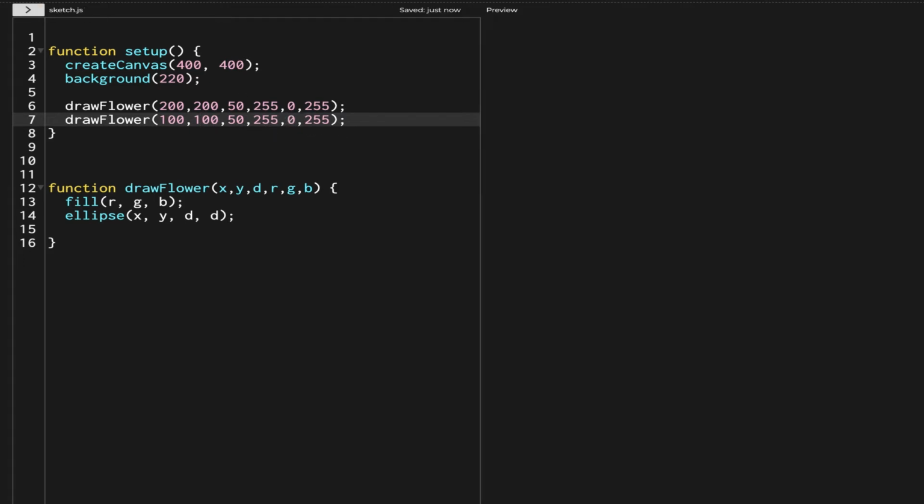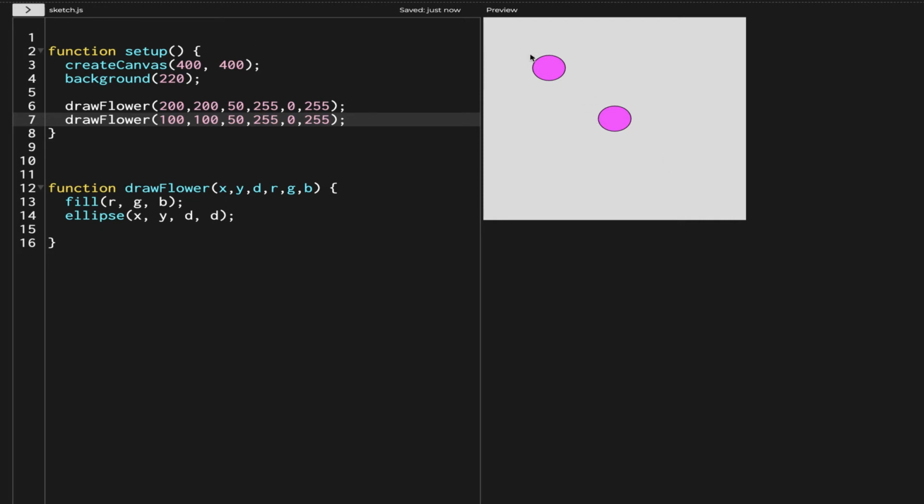Now you can see I have two circles instead of one. So using the same function, you can make any object, call it multiple times, and make multiple of these things. So let's now get down to business, how we are going to make our flower using this function.